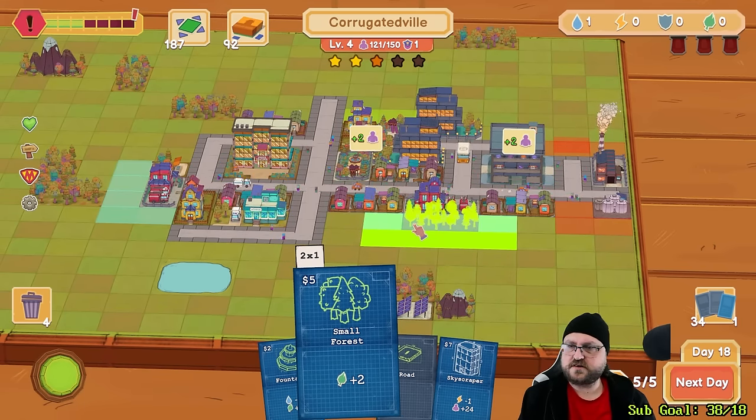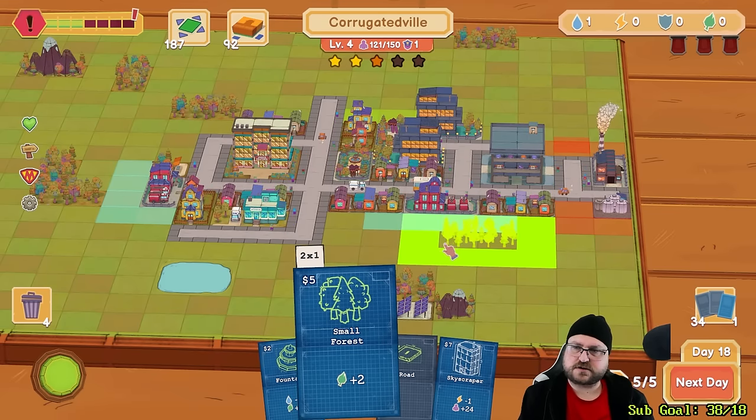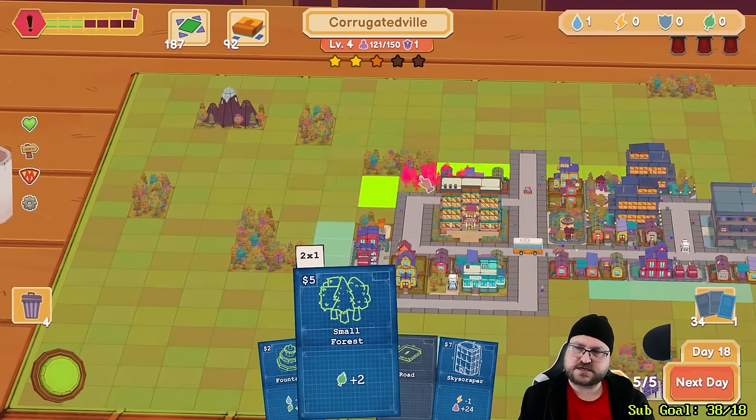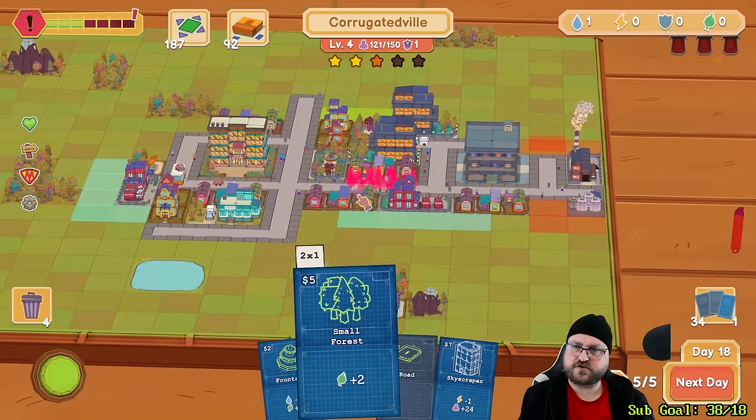So the forest doesn't need road access. I wonder if it acts like this forest, and it can be bulldozed later, but maybe you don't want it. Although I don't think these existing forests give you the green aura.